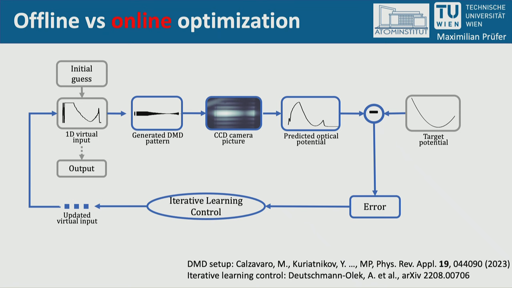Okay, so this was the idea, and the model as well as the experimental results are summed up in this paper here. And if you want to know more about iterative learning control, this is something which we got from our friends from the Automation and Control Institute, so people coming really from the control side were included in this. You can find some details in this paper.